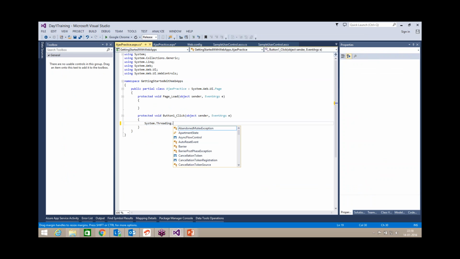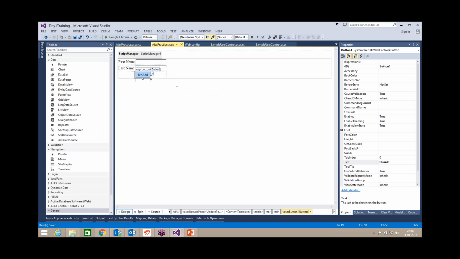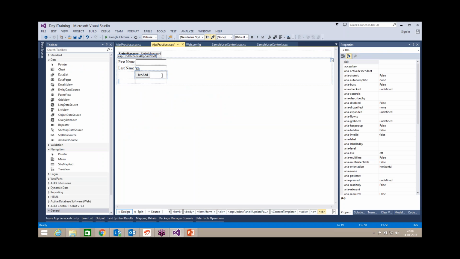During that time, if you are uploading an image or a video, or performing some action, it will show some text below like processing. Even in Gmail you can see it says loading, and some progress bar comes. That kind of thing you can implement by using the update progress control.